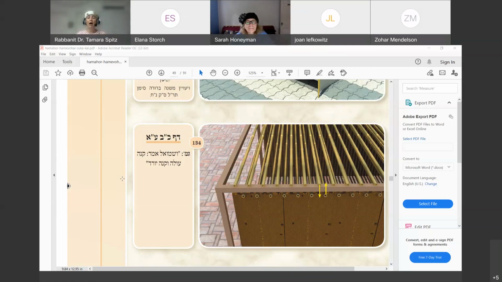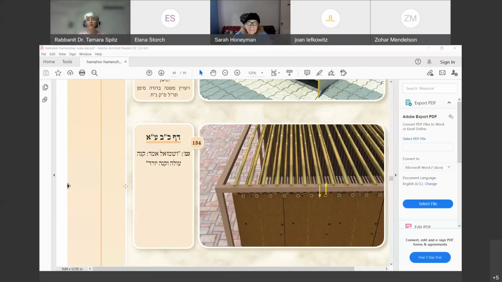So just to remind us, 3 tfachim, 3 handbreadths, is anything that is within 3 tfachim is seen as a closed space, meaning it's seen as all connected. So then that would be okay. And the Gemara here brings up an important concept called in Aramaic, Chavot Rami. It basically means that if something is within 3 tfachim of each other, we see it all as one layer. So even though here I have 1 reed up, 1 down, 1 up, 1 down, I see it as one straight roof, and that would be okay.